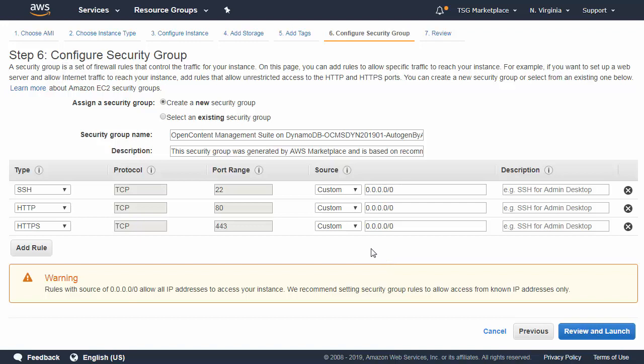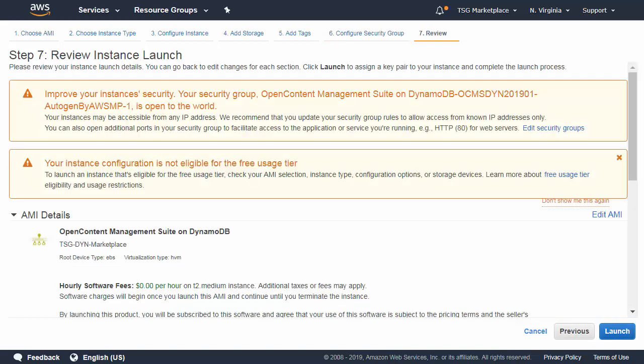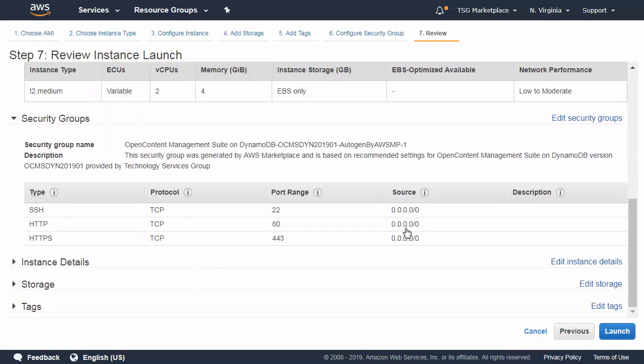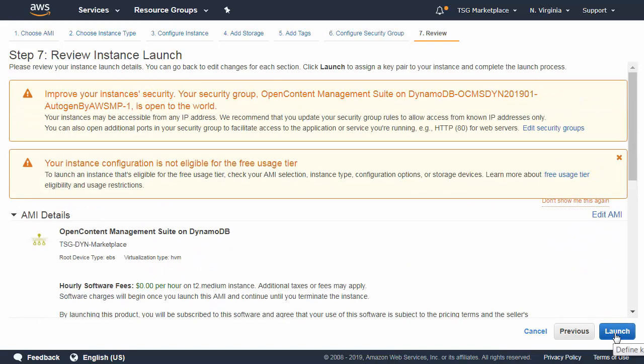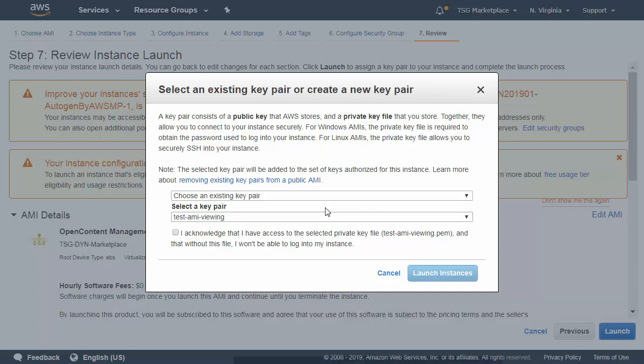After all of this has been set up, we can click Review and Launch. Then we can review this instance and then launch. Also, you will need to provide a key pair to this.